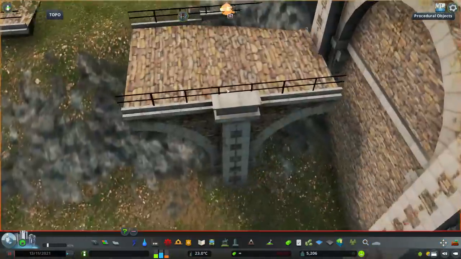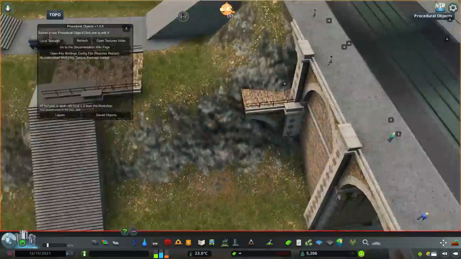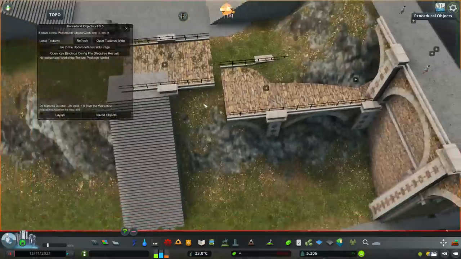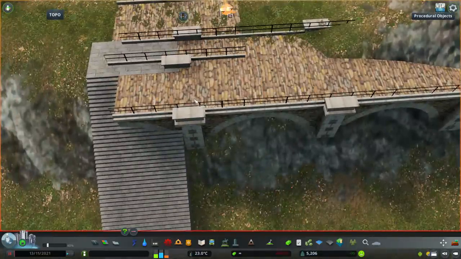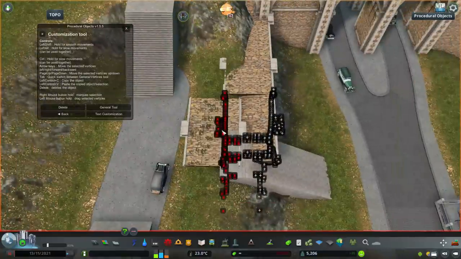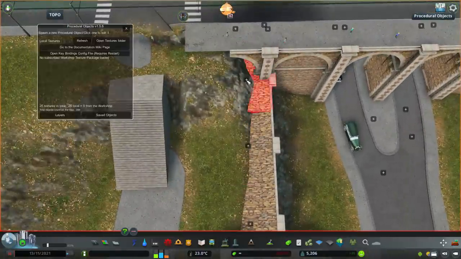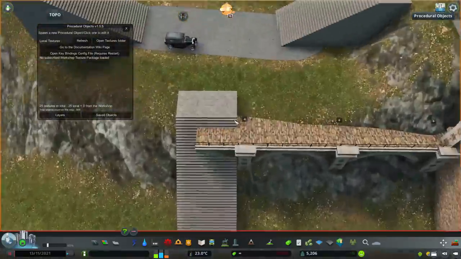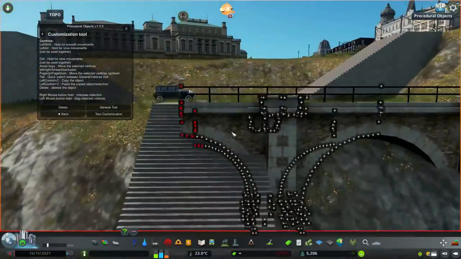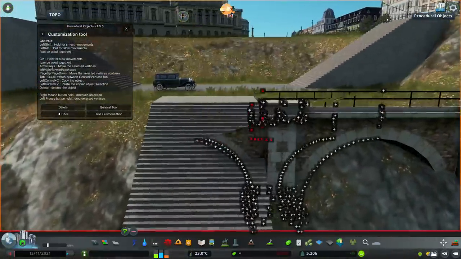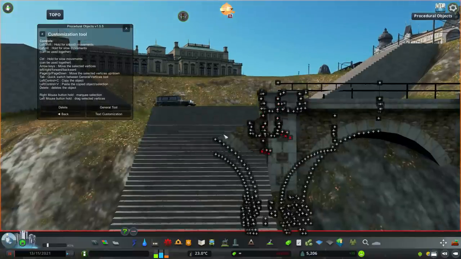I'm not sure if I'm going to do them the same on the opposite side of the river. Probably, yeah, maybe just with a different type of support, or something else entirely. I'm not really sure. Like I said, I'm going to do the other part of the bridge in some really distant future. So not right now. So now for the stairs.